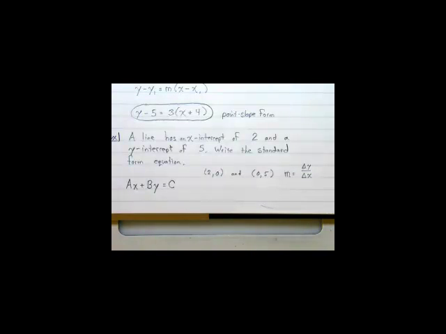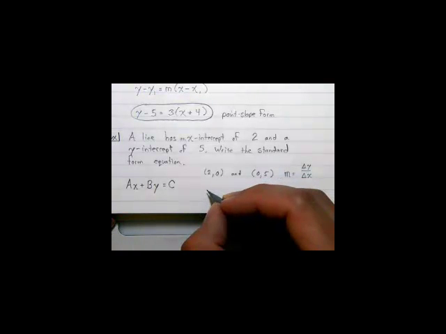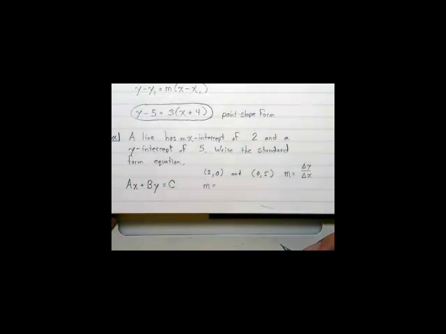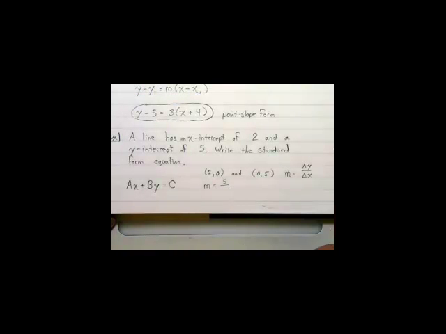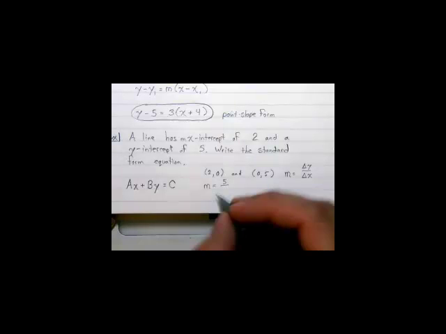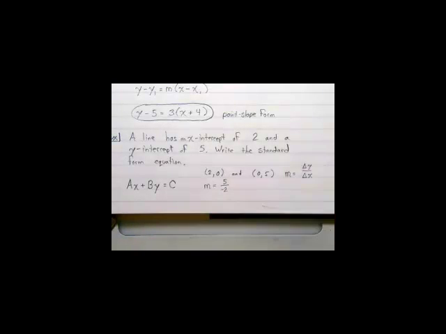Okay, so what are the increments of y and increments of x? What's the change in y? What's the change in x? And you can pick a direction you want to go. Let's say we want to go from this point to this point. Okay, so what is the change in y? 5. Okay. And what's the change in x? -2. So our slope is 5 over -2. And if I want to use any of the other two forms we talked about, what's the other thing that we need? You've got to have a slope and you've got to have a what?